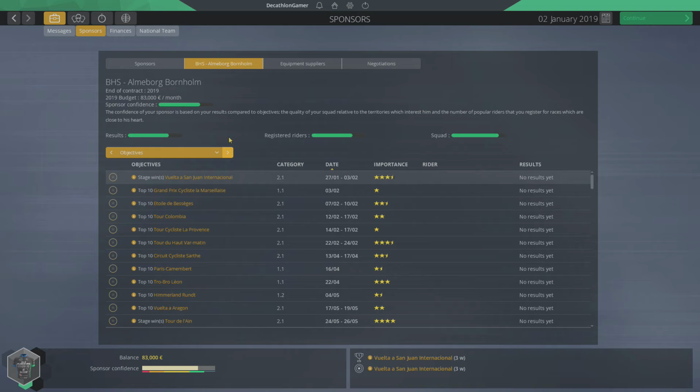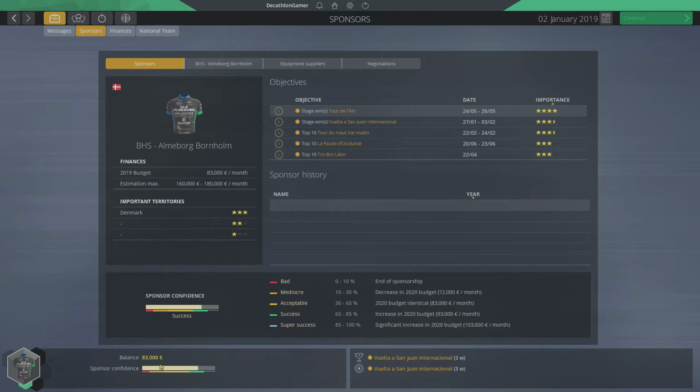Well, anyway, those things all combine, and your results throughout the year, they all combine to an evaluation. It's going to go up or down. The biggest thing that's going to impact this confidence going up or down are those objectives. Did you get a stage win at the Tour de Liège? Especially when that's a full 4-star objective for them. You didn't get a stage win? Well, boo-hoo. Down goes your success level. Your evaluation within these color schemes, super success, success, acceptable, will impact your budget for the next season.